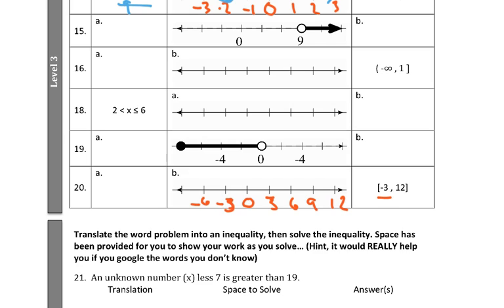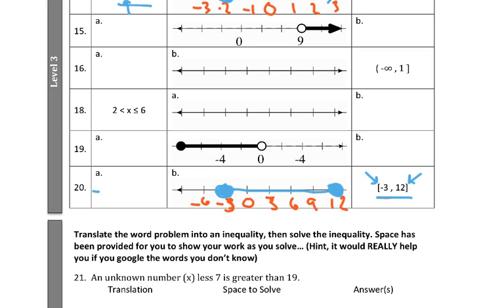Okay, so I'm going to put a circle at -3 and ask, can x equal -3? Well, yeah, I've got a bracket there, so I can go ahead and say that x could equal -3. So x is going to be between -3 and 12, so it's going to go up to 12. And we have a bracket, so it could equal 12, and it's going to equal all of the numbers in between.